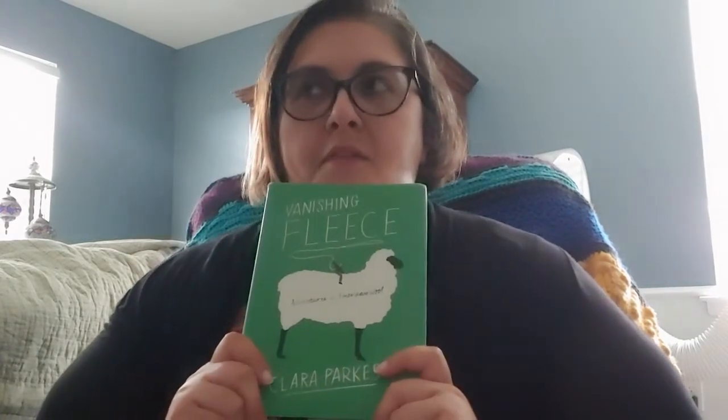That goes into part of this, but the book also talks about some of the people along the way and some of the knowledge that is lost. And when I say lost, I mean not widely known. There are people who still know how to do it, but on a large scale, like it used to be, it's just not done anymore. And that can be hard.